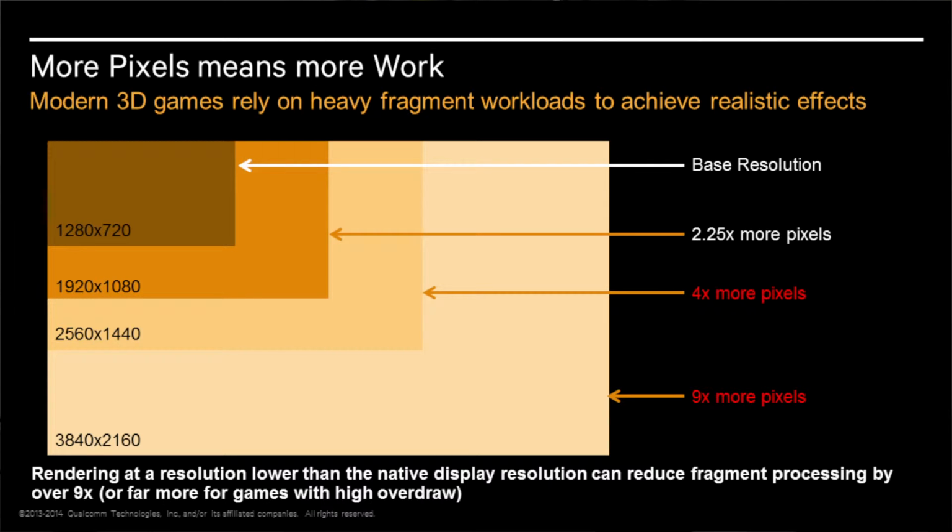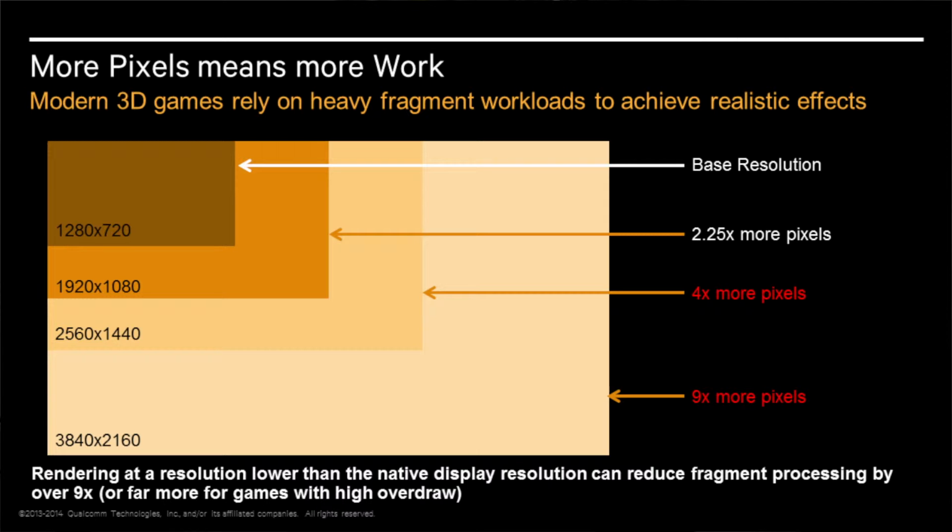So consider rendering at the lowest resolution, which still yields acceptable quality and performance for your game. 1280 by 720 is an ideal resolution for targeting lower-end smartphones and even many high-end phones depending on the content. Keep in mind, it's okay to allow your resolution to scale up for higher-end smartphones, but cap the upper limit. Rendering at resolutions greater than 1920 by 1080 produce rapidly diminishing returns for games, even on high-end smartphones, at a significantly higher performance cost.